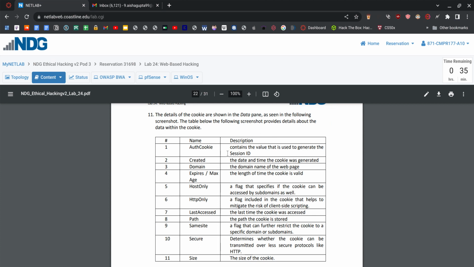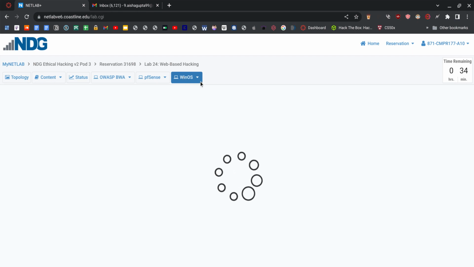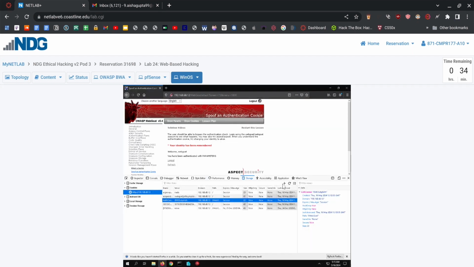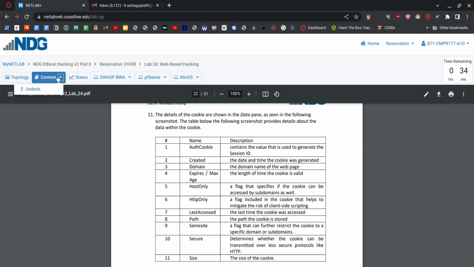The auth cookie contains the value that is used to generate the session ID. Created is the date of creation. We also have the domain name, last accessed, the path, and so on, as well as secure, same site, and the size of the cookie.